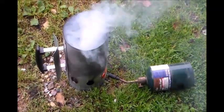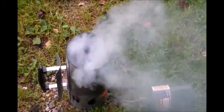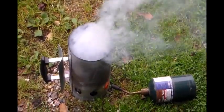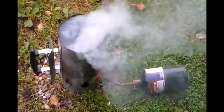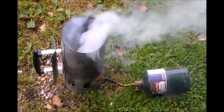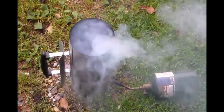I'm trying to get this thing going. My newspaper in the garage was damp from all the rain we've had, so it didn't want to burn on its own, so I had to give it a little bit of a boost. Which should get the job done, I'm thinking. So we'll be back shortly here, won't be long, and we'll get that bread in the old Dutch oven.